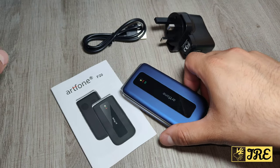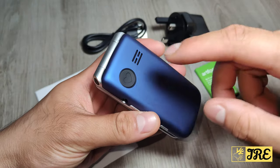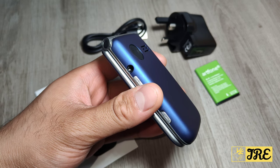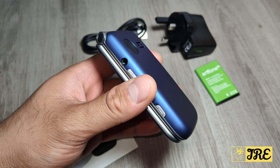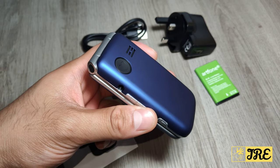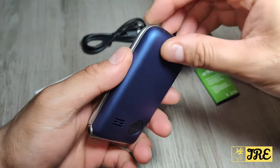One thing I like about this mobile phone is that it has tons of features packed into it. At the back, like most big button phones, there's an SOS button. If pressed, it will automatically connect to one of the listed numbers you set up. You can have up to five numbers — it will call the first one, then the second, whoever picks up, for emergency purposes.